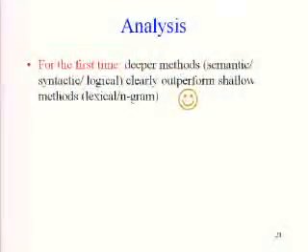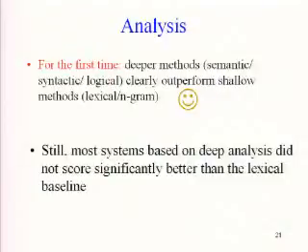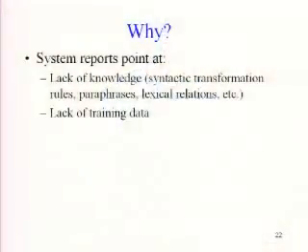So, for instance, unlike the situation in machine translation, where still the n-gram or the shallow models are unbeatable, here, maybe people didn't work out the shallow methods that well, but here at least, the deeper systems perform better than the purely lexical baselines. Okay? And of course, wanting to do deeper NLP, we're happy about it. Yet, most systems that applied deeper methods didn't do better than the lexical baseline. So the lexical baseline takes you to around 60% or so on that data set. And the question is why?